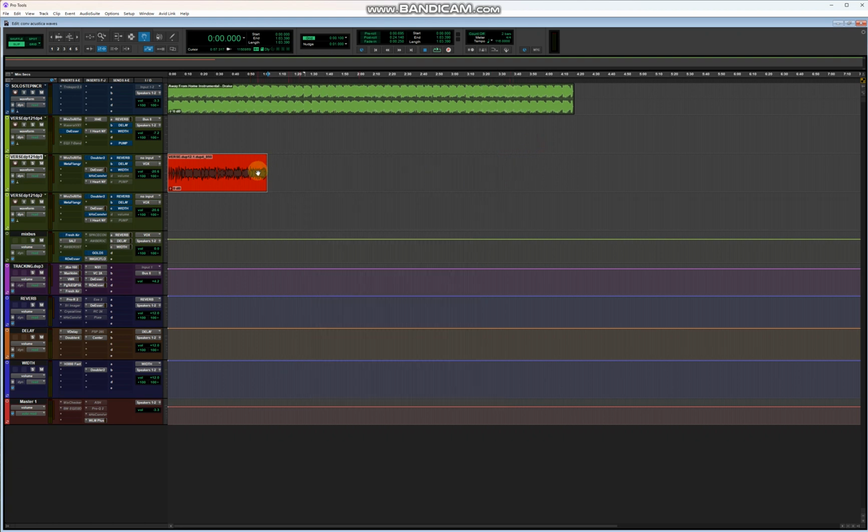Yeah, and that's it. And the reverbs, you guys have experience with the reverbs and stuff, so I won't break everything down. Check the template on Patreon.